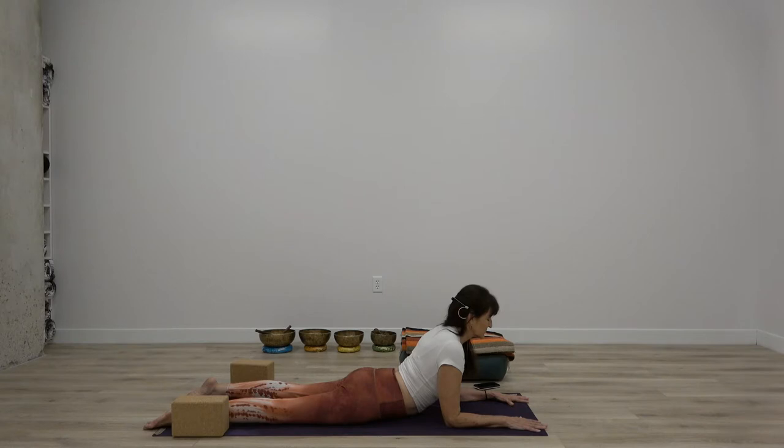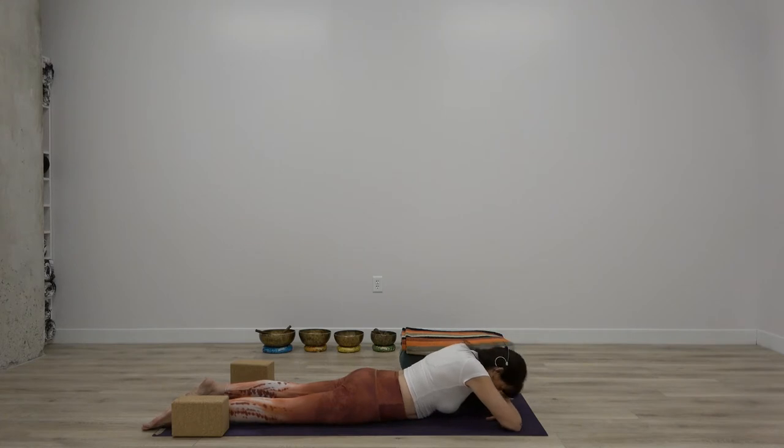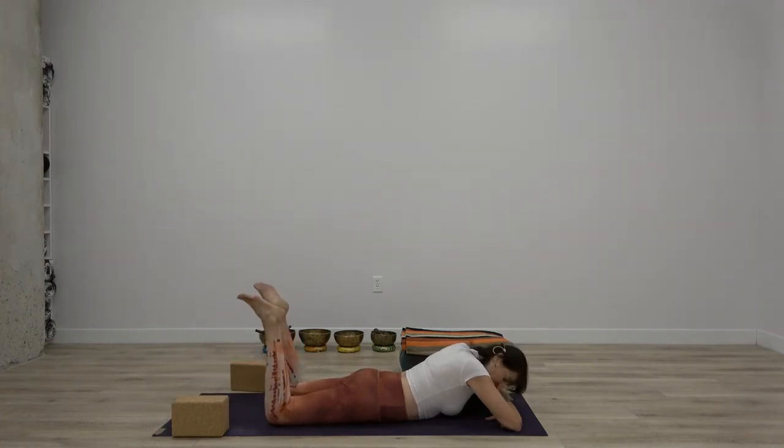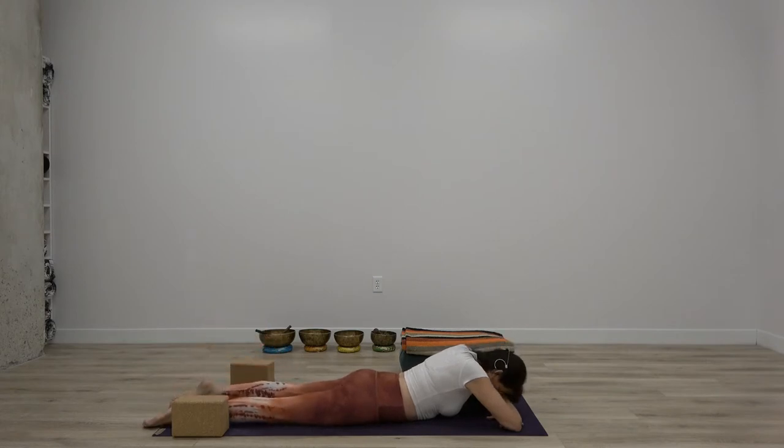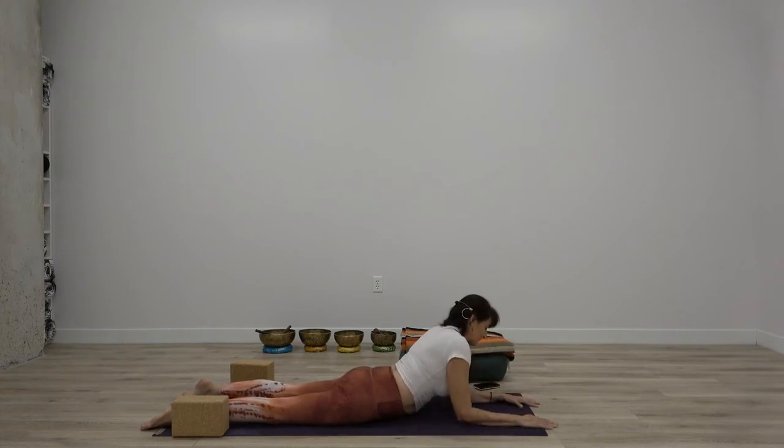And with our next exhale, go ahead and release to the ground. Stack your forearms and rest your forehead. If it feels good, you can make a little movement with the hips, with the legs as you bend the knees and kind of rock the hips forward and back. We're going to come back into spinal extension. And then come on back to Sphinx pose again. If you're pregnant, you would do this on all fours, or place a bolster under the thighs to elevate the belly.